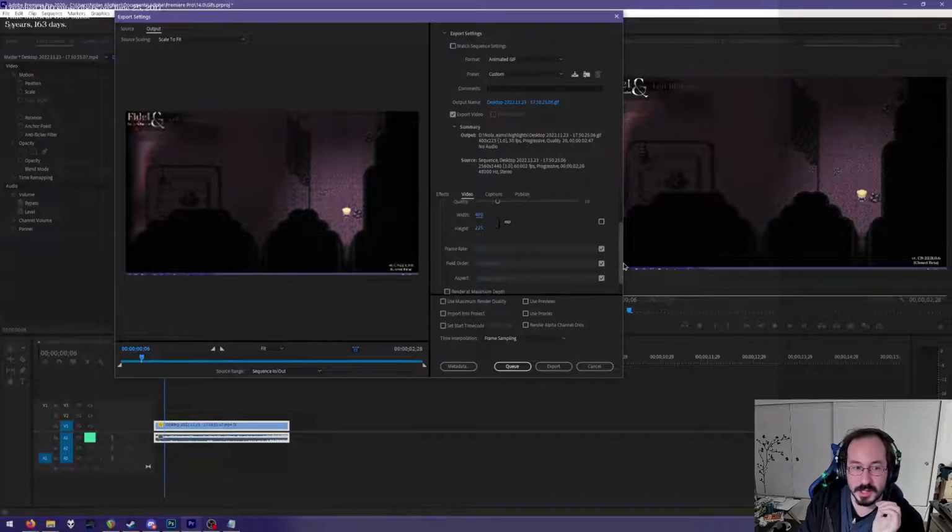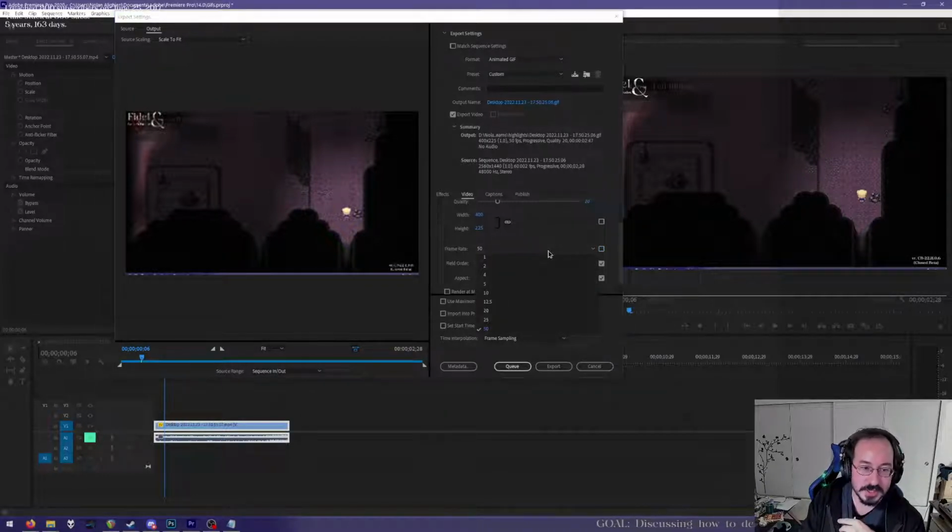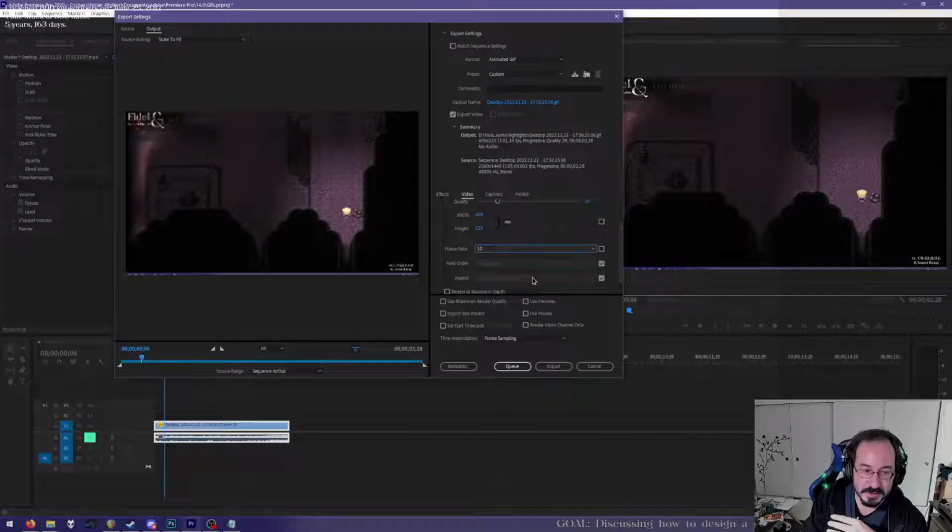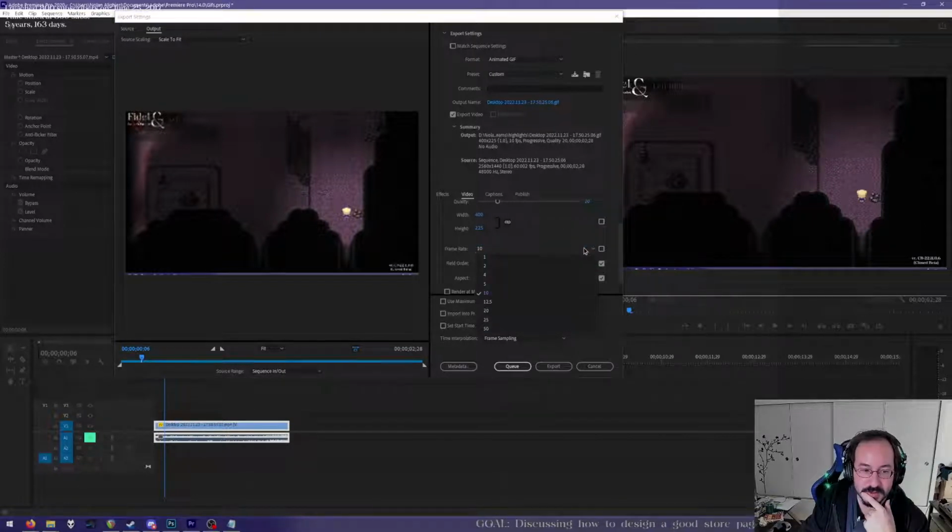So the next thing is frame rate, which, like I said, your two big factors to the file size are going to be your resolution and your frame rate. And obviously rendering at 50 frames per second, again, that's going to kill the file size. It's going to be way too large. So I drop it down to 10 frames per second. I don't like using a half step for frame rate.